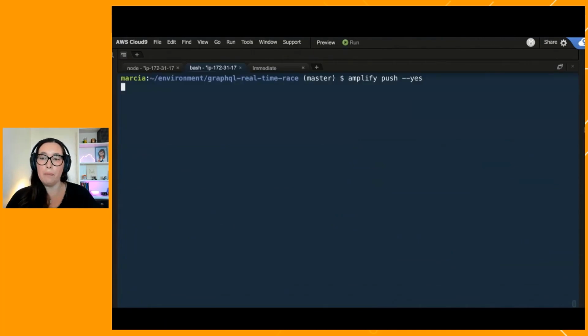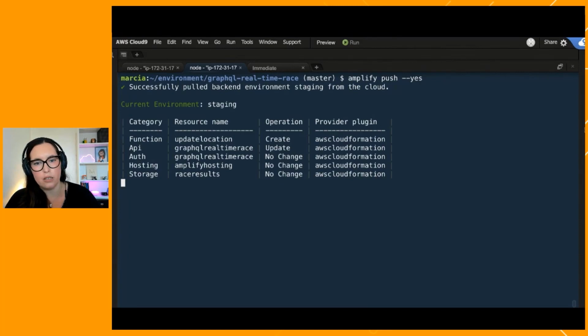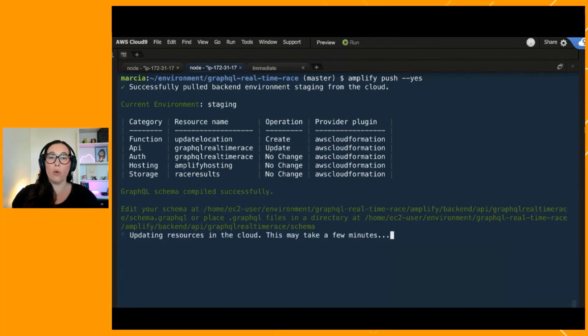Now we can push everything, the change that we did to AppSync and also the new Lambda, into the backend, and we do amplify push, and then we force it. We say, yes, just go for it, and then we wait. Now it's time for me to speed this up and see you after it deployed, because it will take you a couple of minutes to deploy this whole thing.